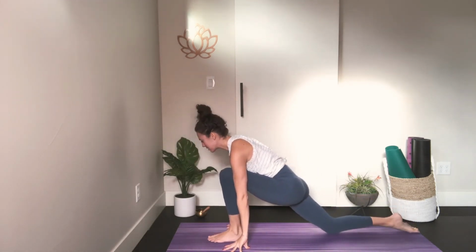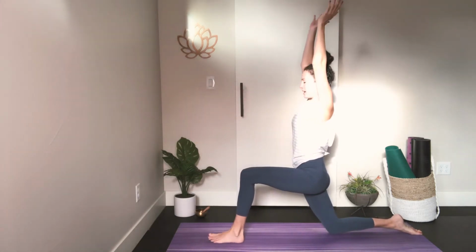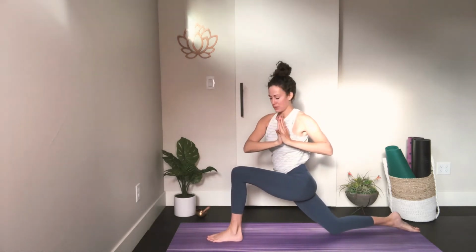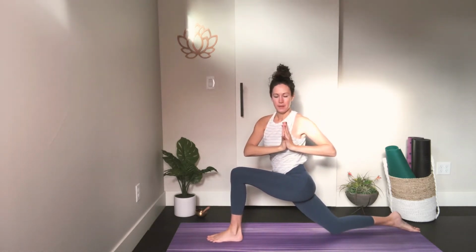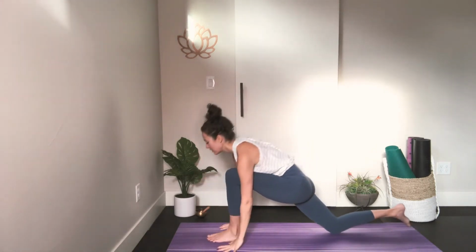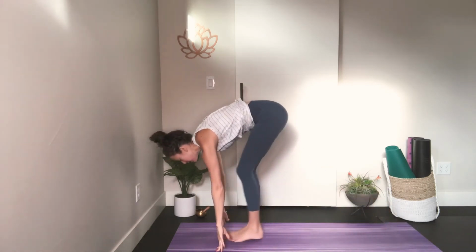So right knee can lower to the floor, and then inhale, reaching those arms all the way up. And exhale, finding that twist as we lower our hands to our heart center and begin to turn to the left side. Deep breath in as we lift back to center. Exhaling, hands find the floor. Let's step this back foot to the front.